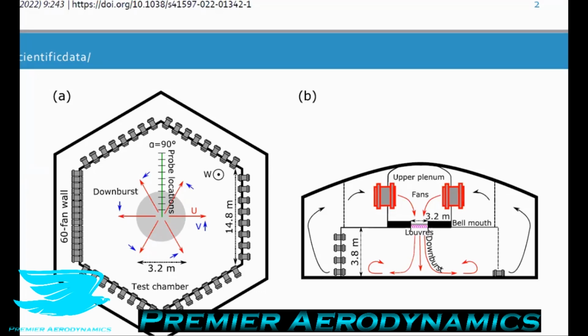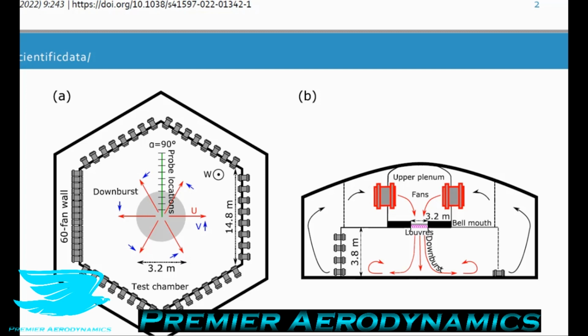And these mechanical louvers, these shutters, are open and closed rapidly, and they're stored just above the nozzle. This results in an impinging jet that runs through the bell mouth, through the nozzle, before impinging on the floor of the test chamber, so directly downwards. The process of creating a transient impinging jet has 2 steps.